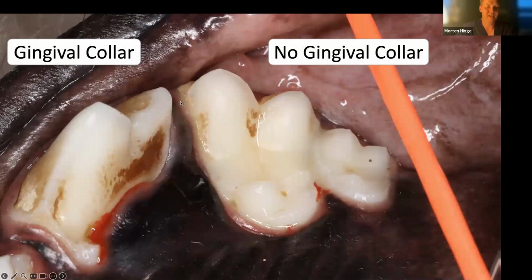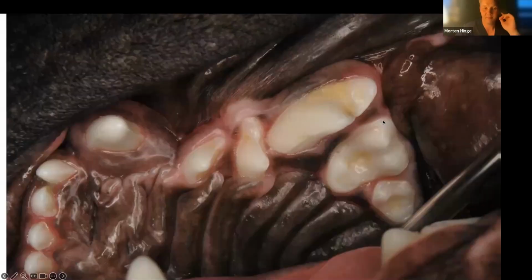In this case, we have a nice gingival collar. So this, for a change, is a healthy intersection between these two teeth. There's usually always a pocket here. But look at this. There's no gingival collar. The teeth are contacting each other, which means that there's going to be pockets and disease. So you may consider extracting this one, even without taking an X-ray.